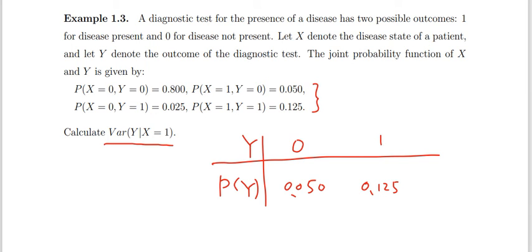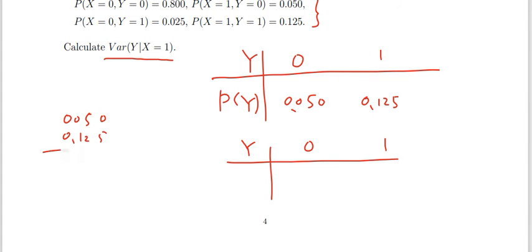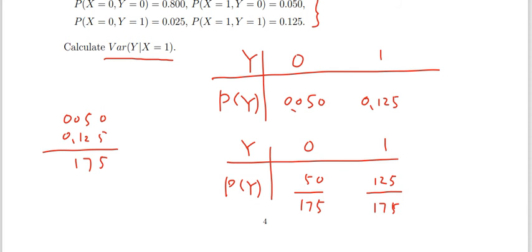Okay, so this is not a density, this is not a distribution, so we need to adjust. So 0, 1. We just make the total probability equal 1. So the total is 0.05 and 0.125, right? So add them up, the total is thus. So 175. We can put this as 175. So here 50 over 175, and 125 over 175. Then we can easily find these values.